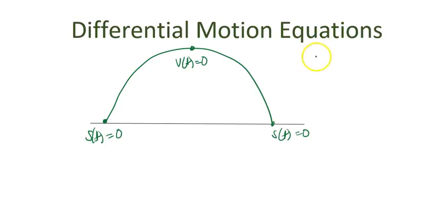Something I've mentioned in a previous lesson, but it may come up again. Acceleration due to gravity is negative 9.8 meters per second squared. Or if we're talking in feet, we'll be using negative 32 feet per second squared. So those are numbers that you need to know. Okay, let's move to an example.